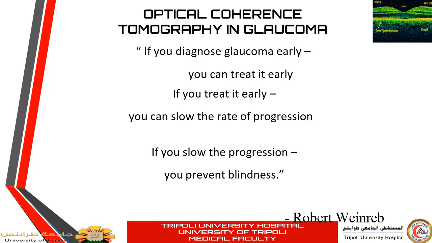As we mentioned earlier, early detection is an important task that you have to do for prevention of glaucoma. So if you diagnose glaucoma early, you can treat it early. And if you treat it early, you can slow the rate of progression. And if you slow the rate of progression, you can prevent blindness.